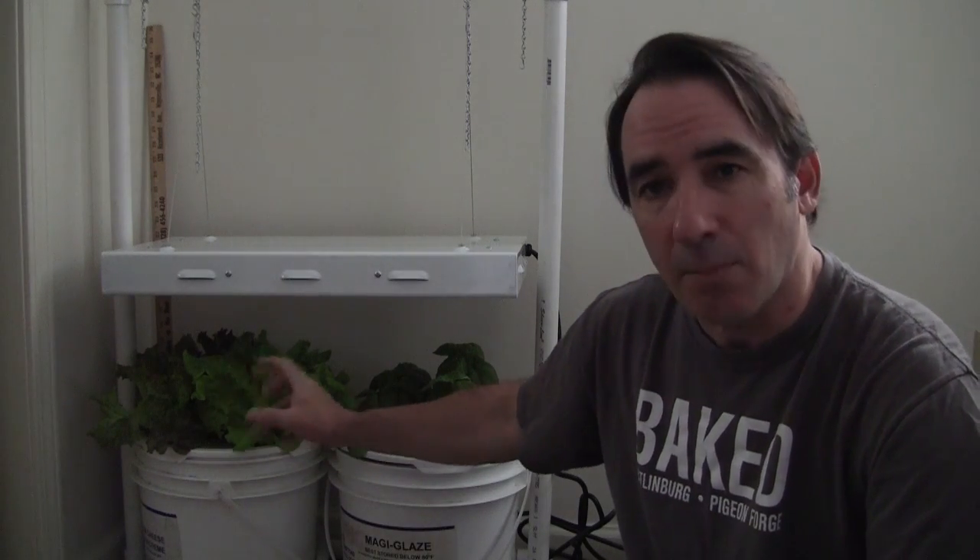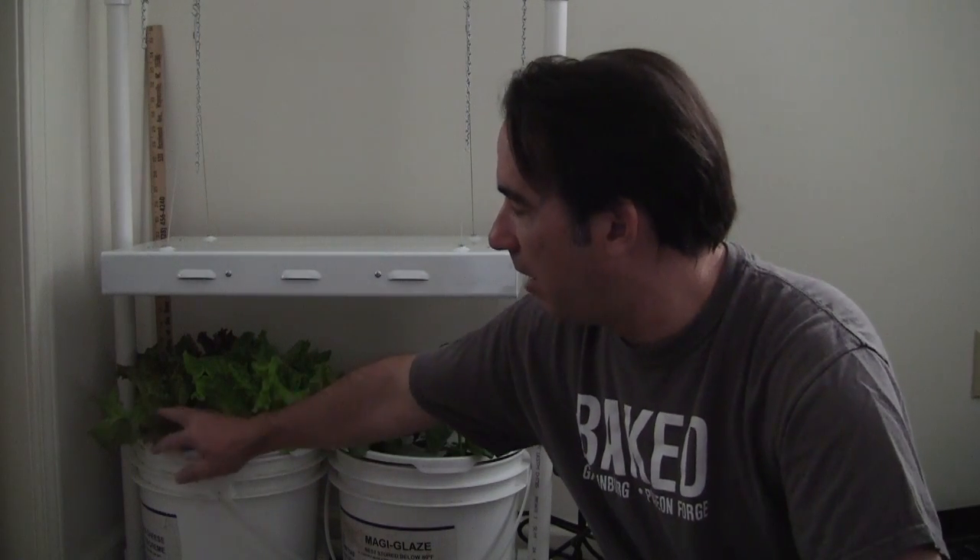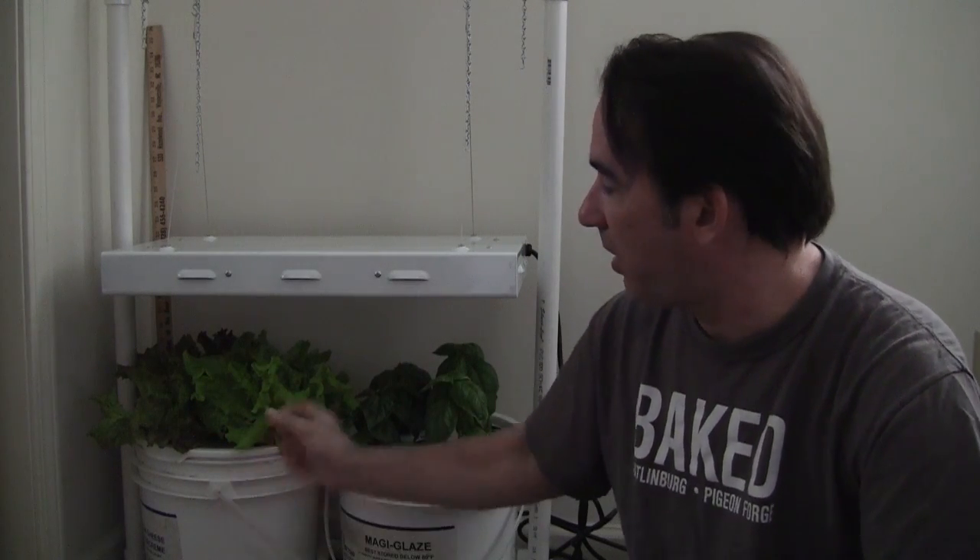I was doing seed starts to grow outside, but I'm probably going to build a whole new indoor setup and just grow under lights. We'll talk about the cost of that in another video. This is Black Seeded Simpson lettuce — I just have to keep the light off while filming — and the Rodina lettuce, and both are very tasty.